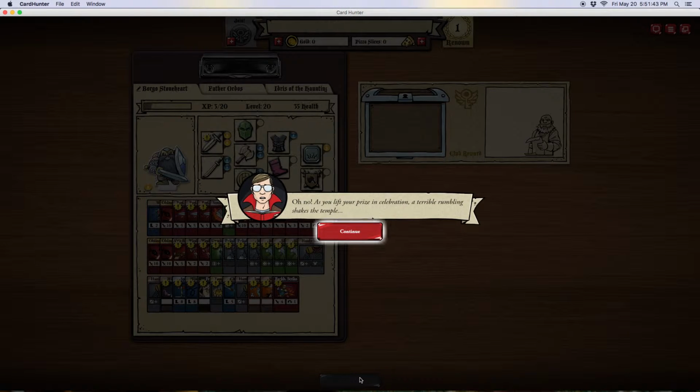Onward! Oh no! As you lift your prize in celebration, a terrible rumbling shakes the temple. The stones themselves seem to cry out in terror as the caustic reek fills the air.